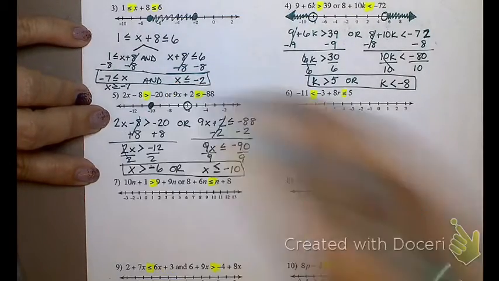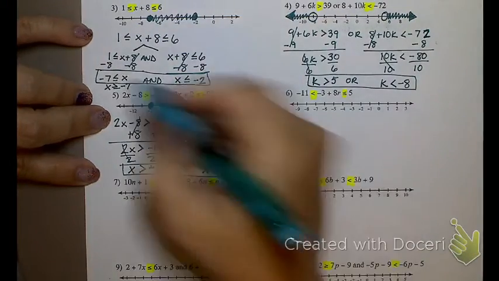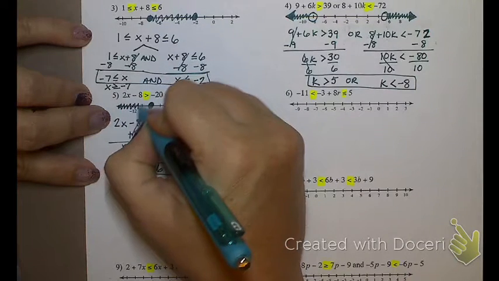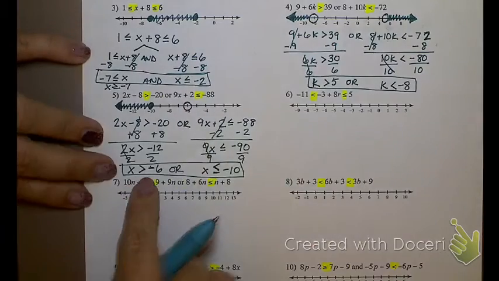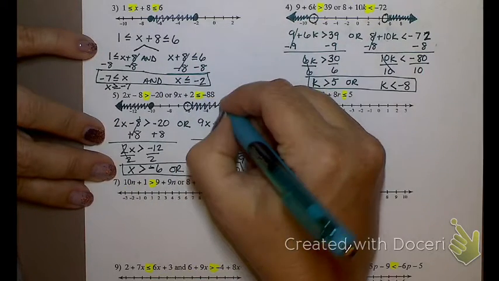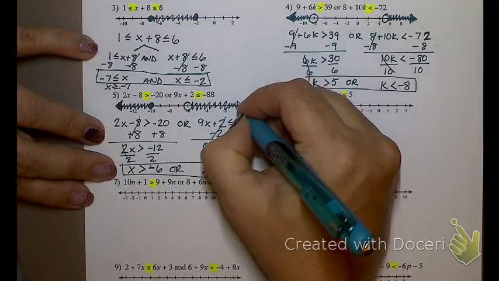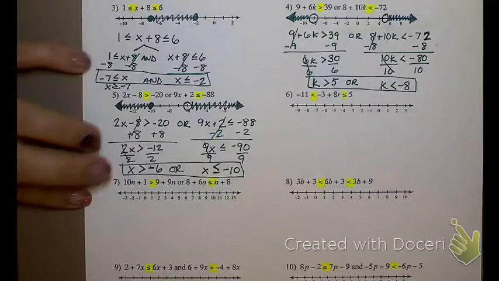And did we say innie or outie? Or makes it an outie, so I shade out from each side. Right? Because x is greater than negative 6 would be to the right from negative 6, and less than or equal to negative 10 would be to the left of negative 10.